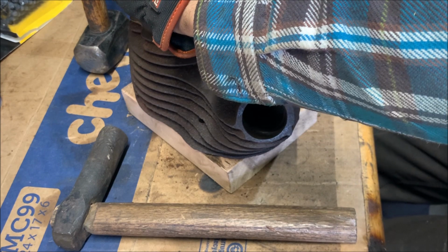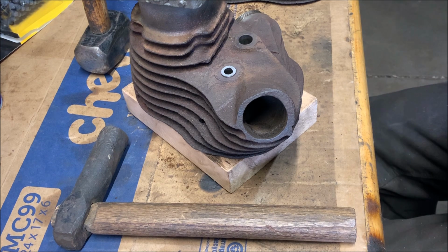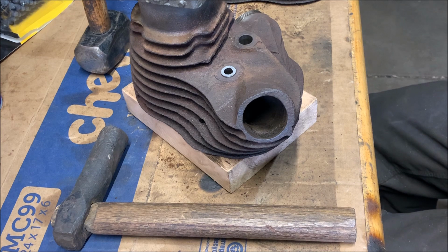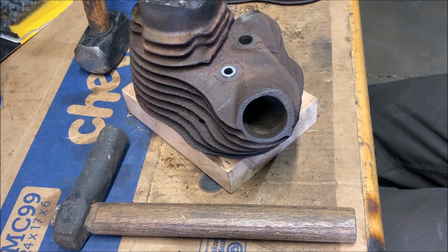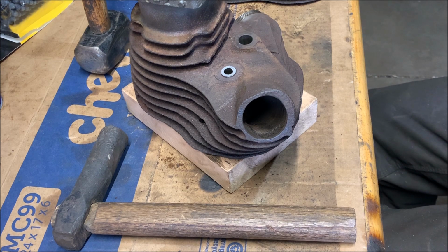Valve guides are hard to drive in. Damn. Was it Dremel to clean it out? No, that's not the problem. They should just go in smoothly. They're just finicky, and they're fragile because they're cast iron. That's why they switched to the brass ones, because this stuff doesn't happen. Oh well.